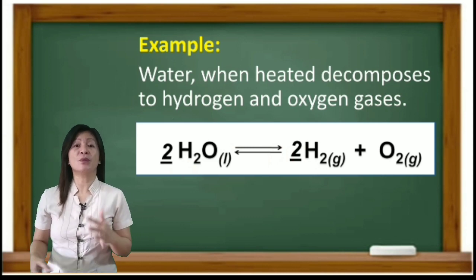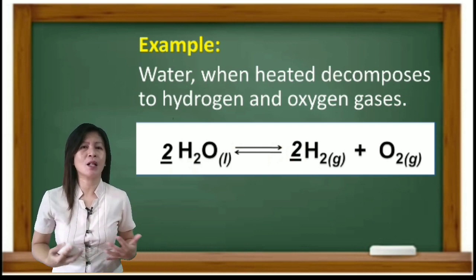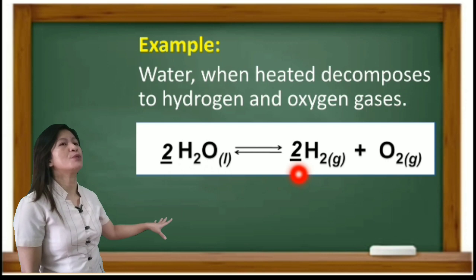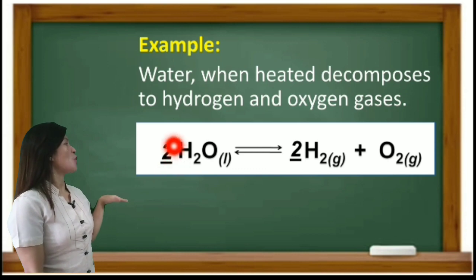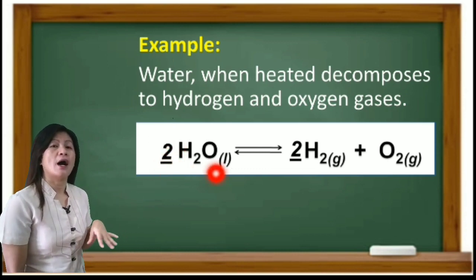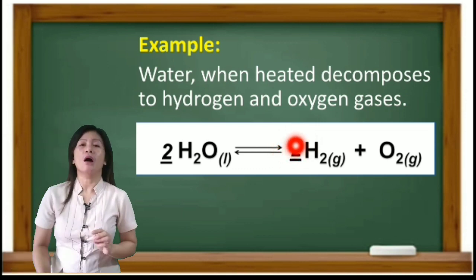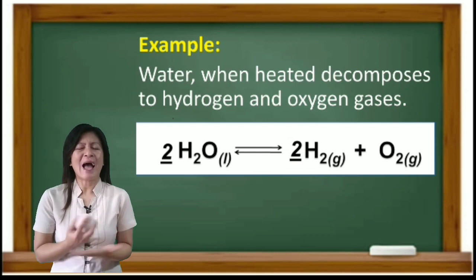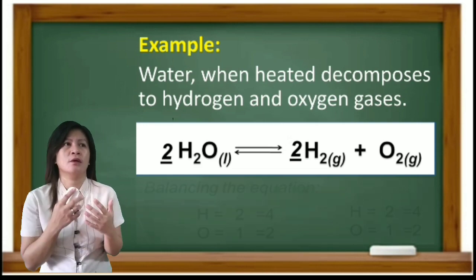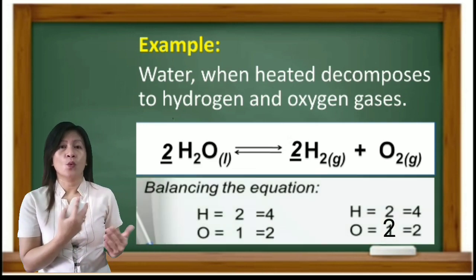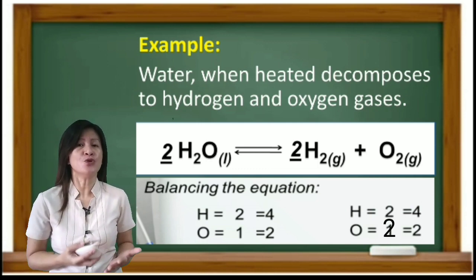So what do we call these numbers being added to formulas or symbols in order to help us balance the reaction? You call these numbers coefficients. So in this example, we have 2 coefficients added. 2 in front of water and 2 in front of hydrogen gas. Okay? So, adding 2 will mean changing the numbers of both elements in water. So, adding 2 will mean a new number of hydrogen and a new number of oxygen.